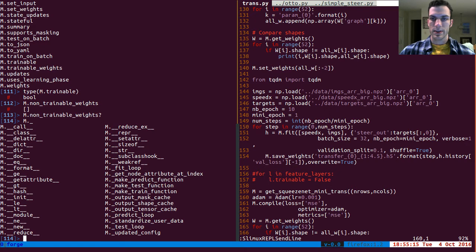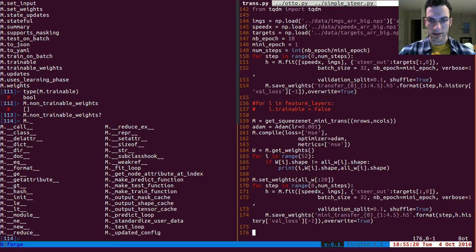Alright, so I think we're gonna have to call it there. So we have essential transfer learning working using the SqueezeNet model. It remains to be seen whether or not that is better than rolling our own model entirely. I suspect at least part of it should be.